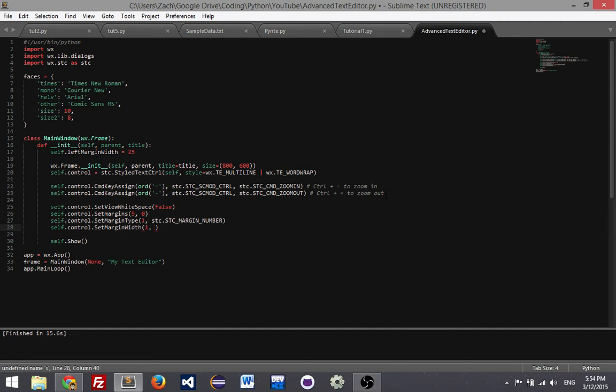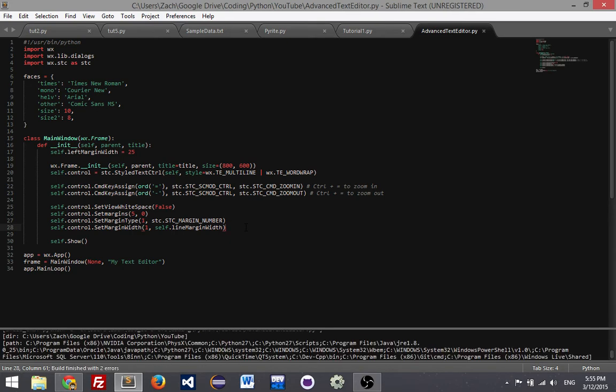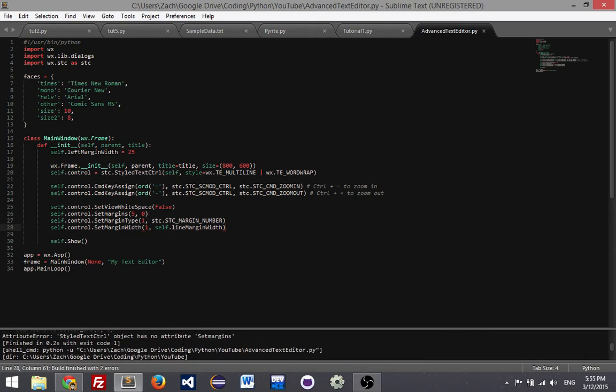So I'm basically just going to set it to like 20. Or oh, no. I'm sorry, guys. This is where the self.line margin width comes in. So the member variable we created up here, this is to store that. So basically, you can change it up there if you want, whenever, and that's going to change how wide your line numbers column is. So we're getting an error somewhere. Oh, SetMargins. That M should be capitalized.